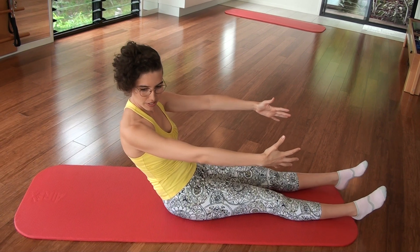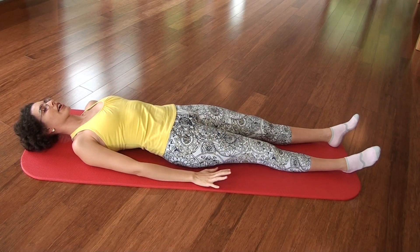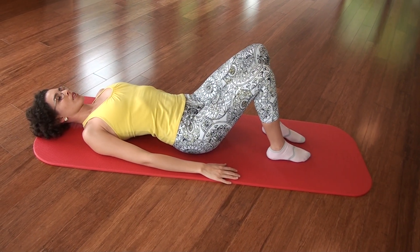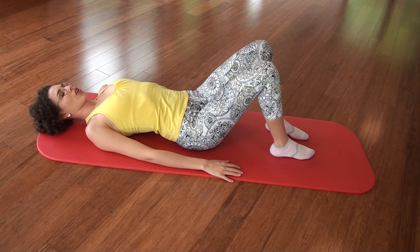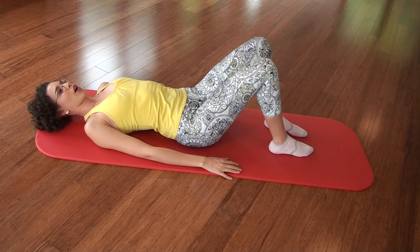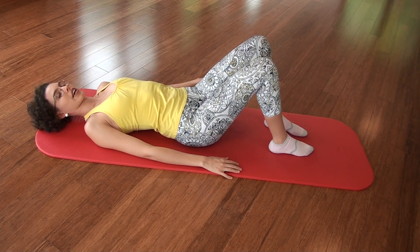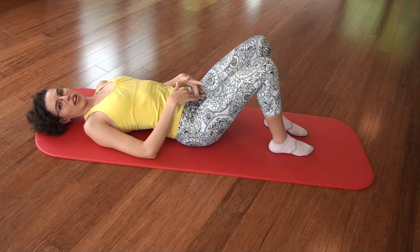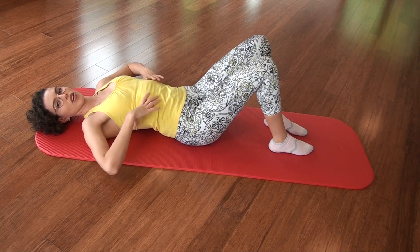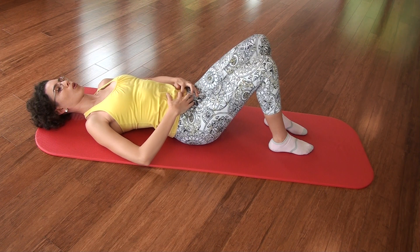We're going to go all the way down. Scoop and lying down. Placing the hands by your side and bending up the knees. Inhale and exhale. We're just going to focus on engaging through the abdominals again. So as you exhale, you engage through your pelvic floor, lower abdominals and up. Inhale to relax. Imagine with this one you've got an elevator at your ground floor and as you exhale, you're drawing it up level one and level two. Inhale back into the ribs and exhale — pelvic floor and abdominals.